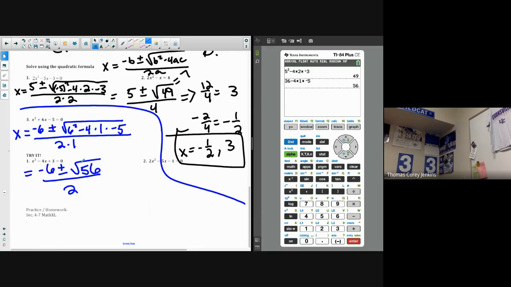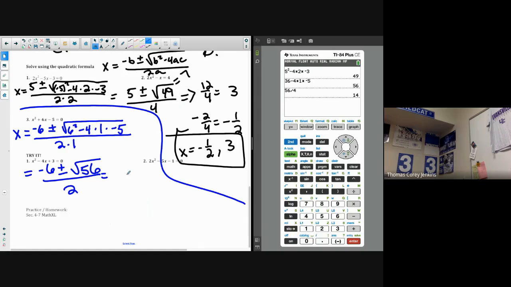Obviously, 56 is not a perfect square, but then we would want to know what is a perfect square that divides into 56. So I just kind of try, if you know your perfect squares. So, maybe do 56 divided by 4. All right, so that's how we would divide it up, 4 times 14. Like I said, we can work on simplifying this a little more in class on the DMR. Feel free to ask about it if you're having trouble.